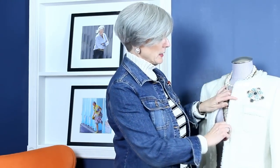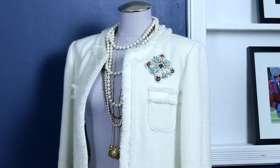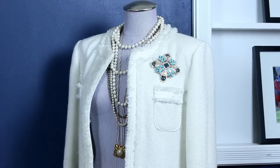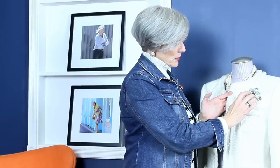Another tried and true way, there again, I showed you my denim jacket, but blazers are a very tried and true way, especially if you're going off to the office. Very appropriate, like on your lapel, it amps up a plain gray or black. This is a tweed jacket that's a very favorite one of mine. This pin is from Banana Republic, so if you're looking for new pins, you can find them in almost any store. Banana Republic is a good place, Chico's is a good place, Talbots, of course the department stores, Nordstrom's and whatnot. But this one happens to be from Banana, and it's a fairly large one, kind of jewel encrusted, and I just have that on a very simple blazer.